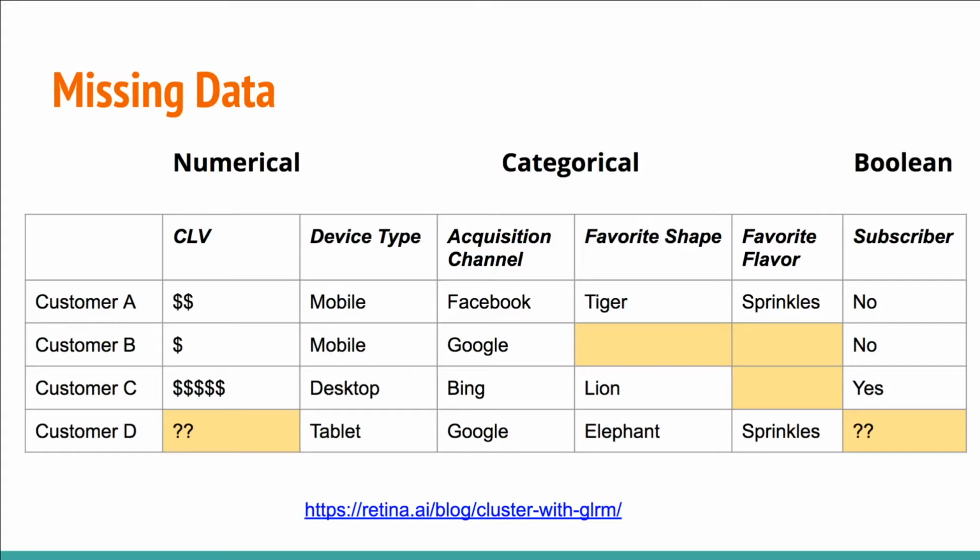So back to our data. We have some customers who respond and give us information. We want to leverage that information. There are other customers who don't, but we don't want to ignore what we do know about them. We don't want to ignore the fact that we have these new types of customers coming in through Google or coming in on a mobile device. So what we really want to do is cluster in a way where we don't have to throw out these data points, and we want to still be able to predict these things we care about: customer value, spend, whether or not they will be subscribers or return customers.